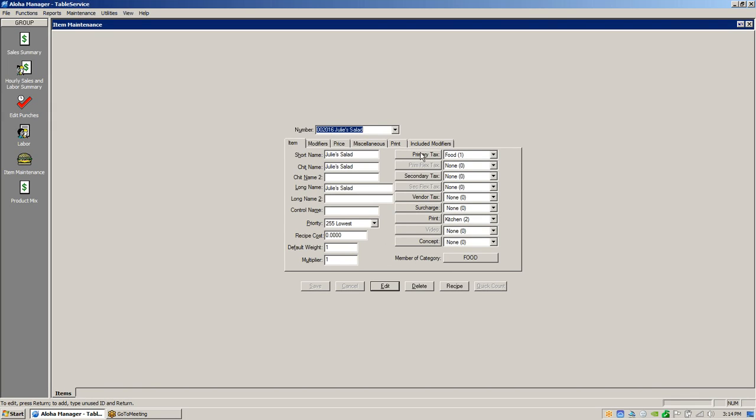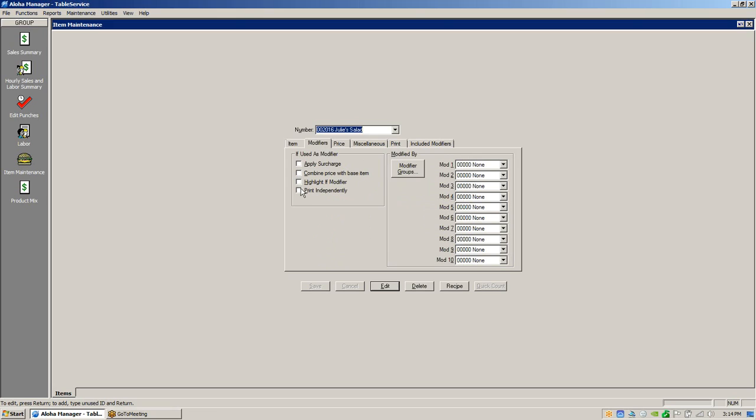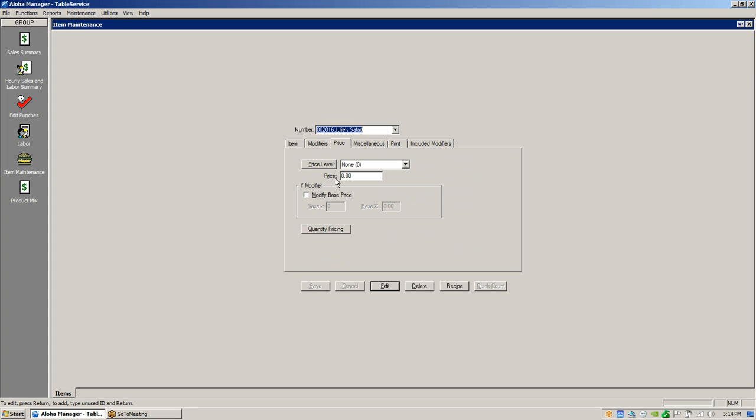So maybe Julie's salad is going to a salad printer, but the grilled chicken is going to be going to my grill printer. So on both of those items, you would highlight this print independently. So my salad would go to one printer, and my chicken that goes on my salad would go to another printer. And that way, everything prints on the Expo printer, so the expediter brings all the items together to sell them. Our price, that's how much our item price is.